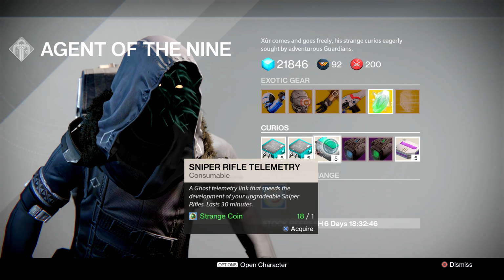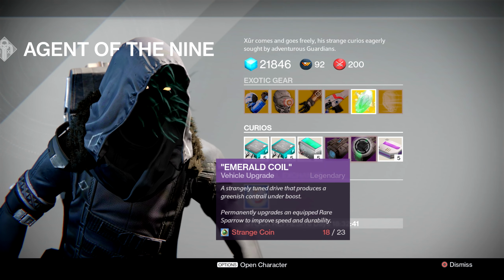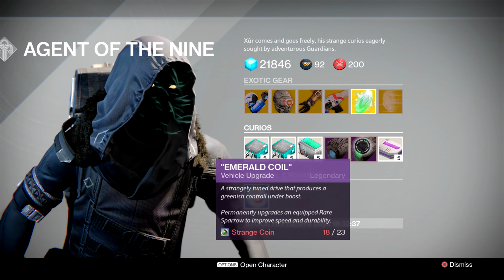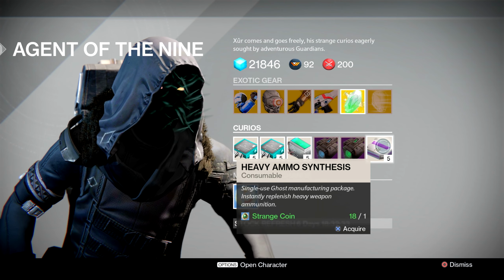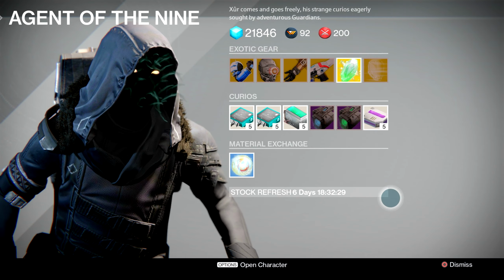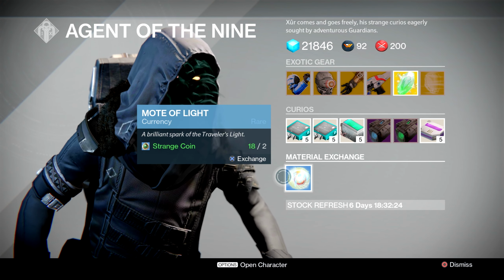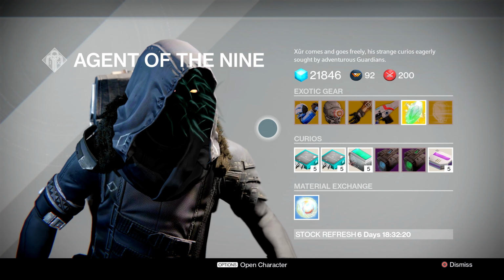Next up, of course, we've got the Sparrow upgrade drives, and this week Xur is going back to the staple of Plasma Drive Emerald Coil. And of course you can utilize these to upgrade a rare level Sparrow into a legendary. Finally on this list, we've got Heavy Ammo Synth 5 for 1 strange coin. I'm actually starting to run out of these, so it's about time I picked up a few more. Alright, finally of course we do have the material exchange where you can trade in 2 strange coins for 1 mote of light. And that's pretty much it for Xur's inventory this week.